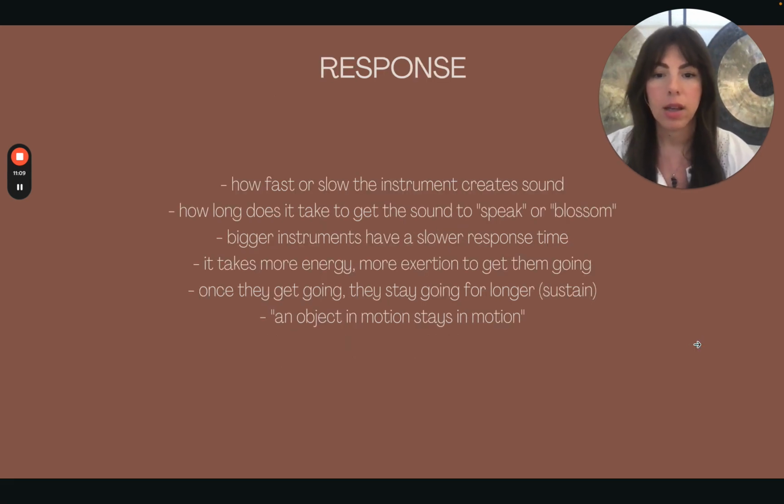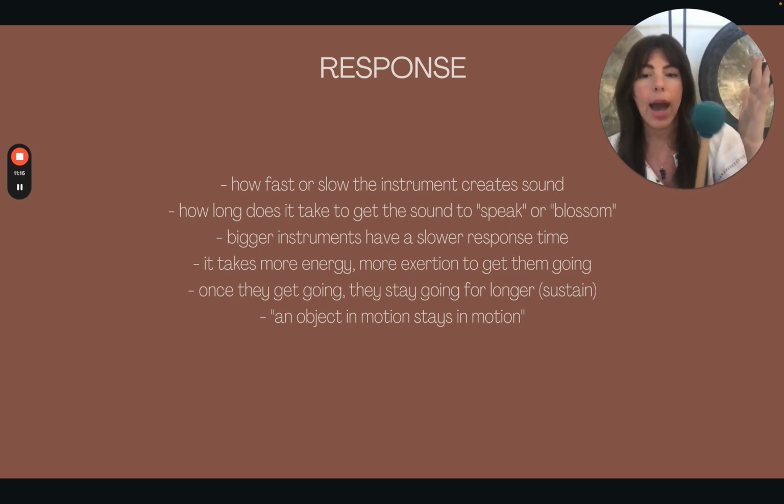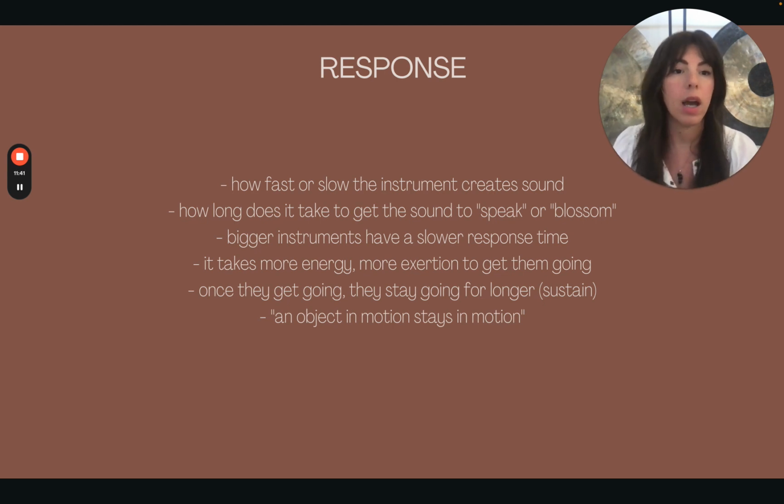Okay, the response. This is how fast or slow the instrument creates sound. So when you tap the gong, how long does it take for the gong to fully speak or blossom? If you've watched any of my singing bowl stuff, I talk about activating the bowl. In order to activate the bowl and get it to fully vibrating or singing, it takes a little bit. Some bowls have a quick response time and other bowls have a slower response time.